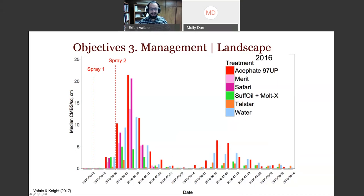Soft oil and Molt-X showed limited control — some suppression after two applications, but not considered sufficient. Talstar (bifenthrin) showed the population go up slightly and then drop right down compared to the untreated check, staying quite low. It provides good short-term control over several months; you might need a second application later in the season to prevent a second peak.